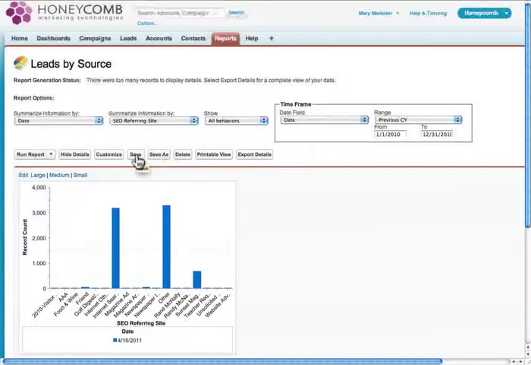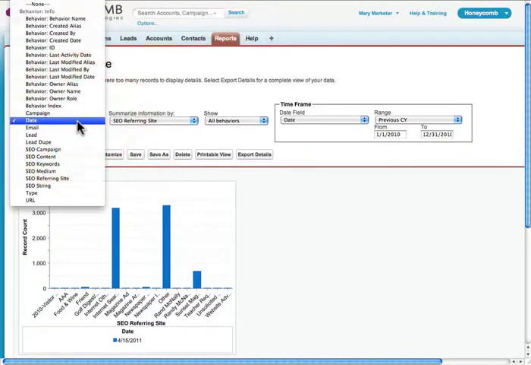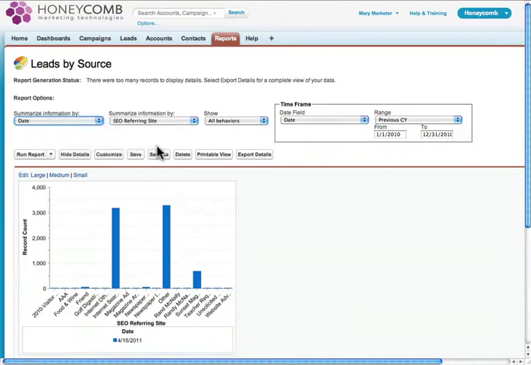Save and Save As. I use save sometimes. I use save as quite a bit. Think of it as if you're working in a spreadsheet and you wanted the data slightly different and you want two versions of it, I would do save as. So if I wanted to see this summarized by date as well as by keywords, I would click Keywords, hit Save As, and now I've got a new version. Delete we don't actually use very often that I'm aware of.